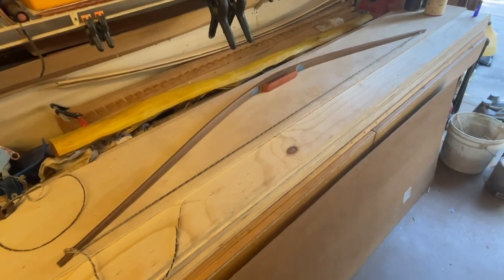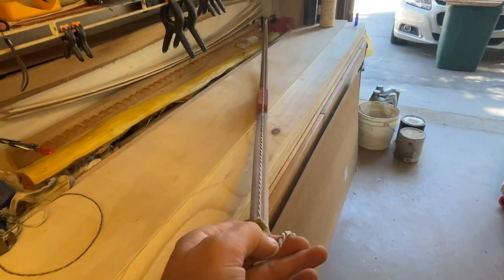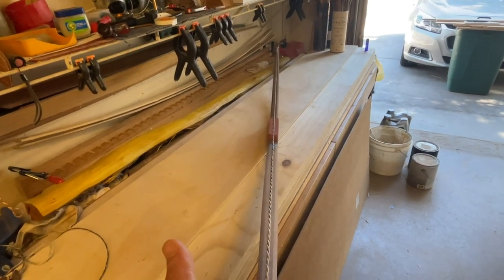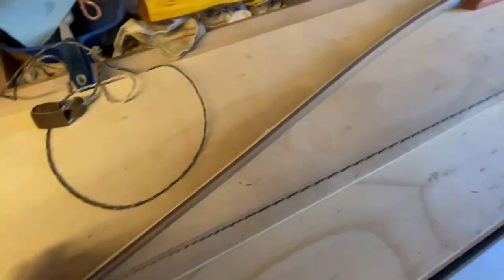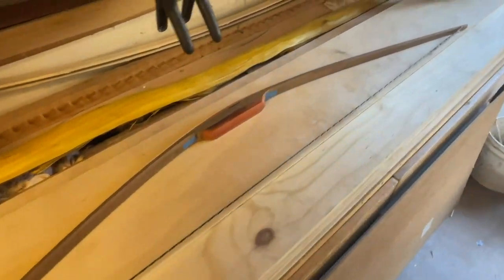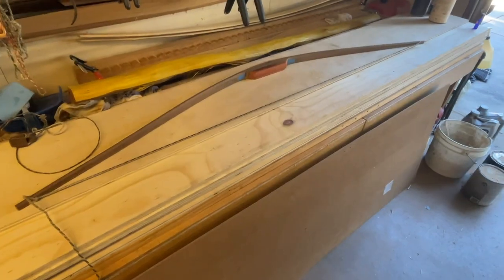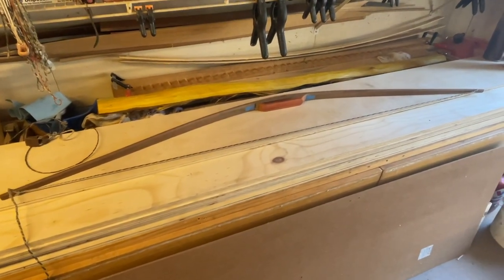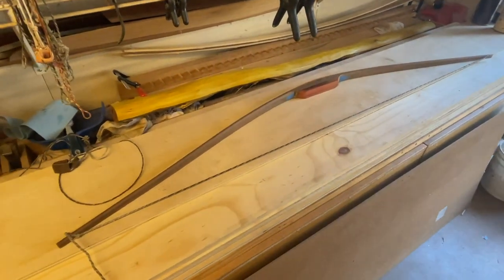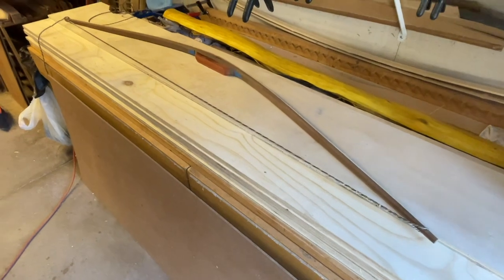All right, just got it strung up. If we look down its length, we are in pretty good shape in terms of alignment. I'm pretty happy there so far. You'll see that the shape of those limbs is very similar now. We're not seeing one that is holding on to reflex so much more than the other. From this point right here, guys, this is what I call the sweat out phase of things. So it's strung, it's just now figuring out how to adjust to its new environment, if that's what you want to call it. It needs to get used to being on a string.